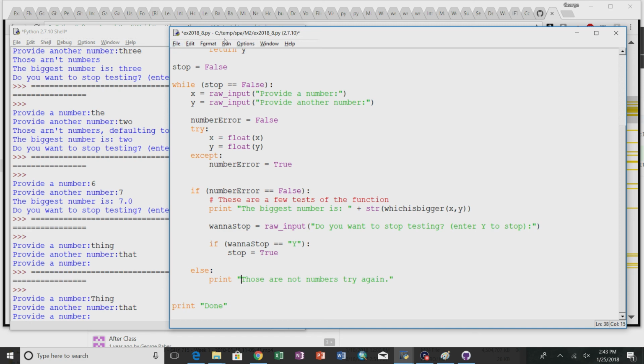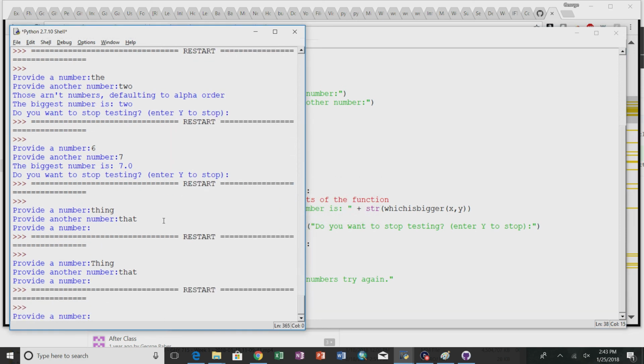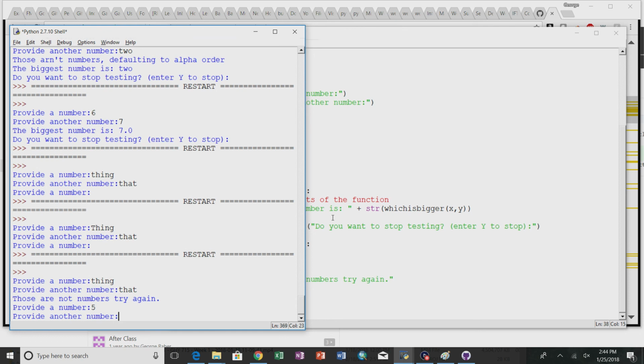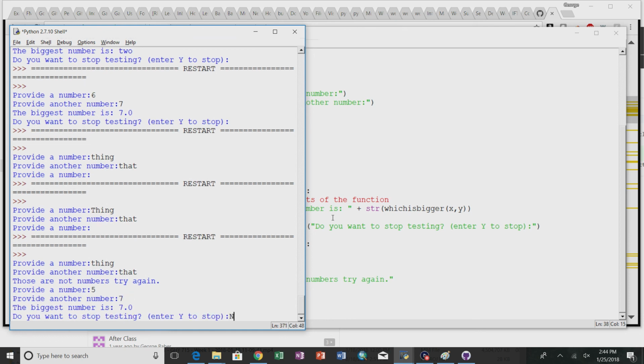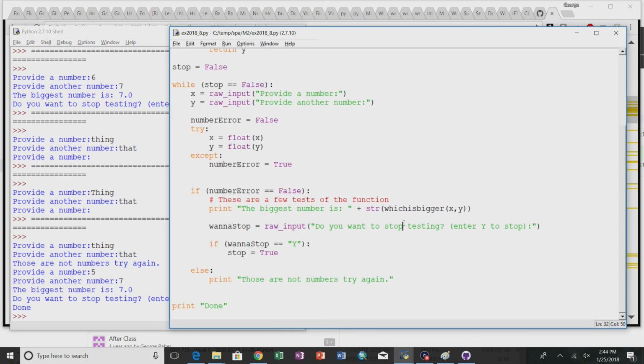That was it. Yep, okay. So now I can put numbers in and say, done. Okay, so that worked. So that was a good question, and that's one way to solve it.